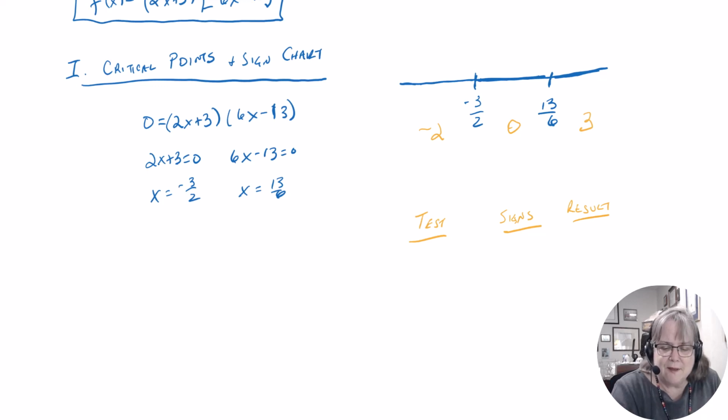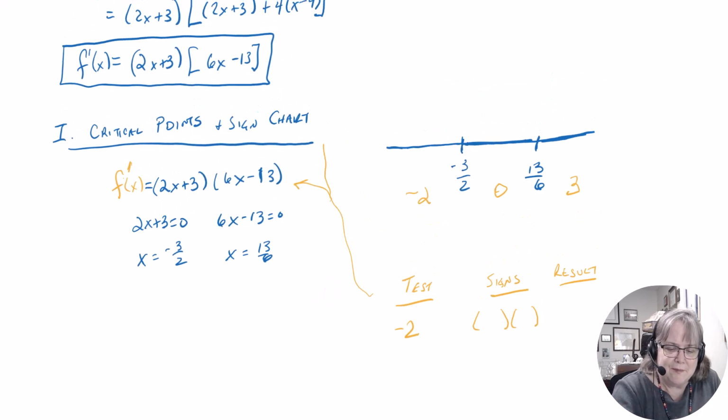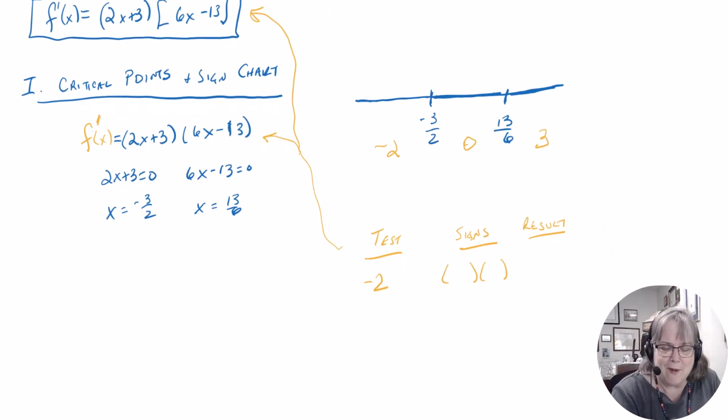So if x is negative 2, then what you're looking for is what's going on in each one of these factors. So 2 times negative 2, because remember we're substituting them in there. Well, we're not actually substituting them into the equals to 0. We're actually substituting it in as the first derivative, but since that's the formula right next to it, we're substituting into there. But most people that I've talked to, when they're telling me what they did, they just look at the one where they set it up equal to 0.